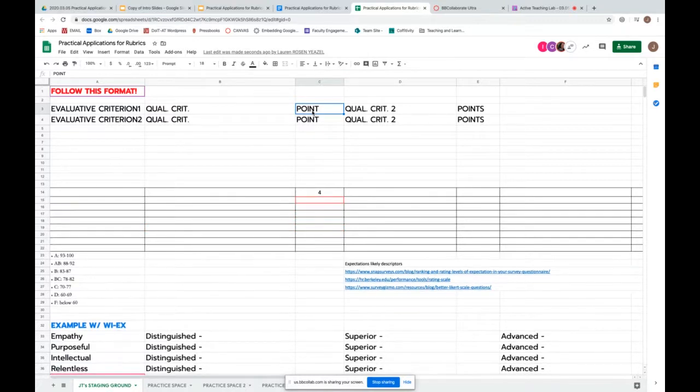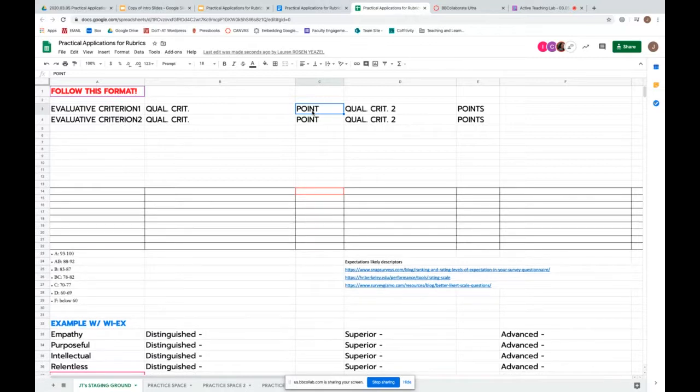Okay. So what I would like for you to do in this spreadsheet is think of a rubric and the qualities of a good discussion forum post in terms of length, or images, or whatever sort of evaluative criteria you have. Two examples of the qualitative criteria are distinguished and then superior, assigning points, either 5 points, 10 points, 100 points, whatever the case may be. The reason I'm asking you to do it this way is because we'll have to copy and paste this into Canvas, but it has to be in this way. I realize this doesn't look visually like a rubric, but this is how it works.